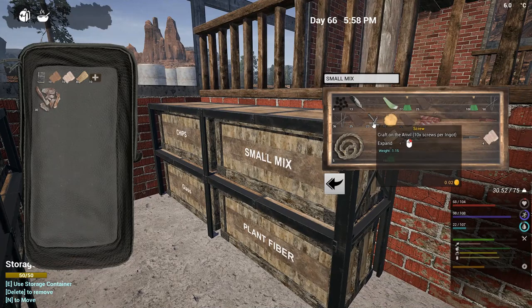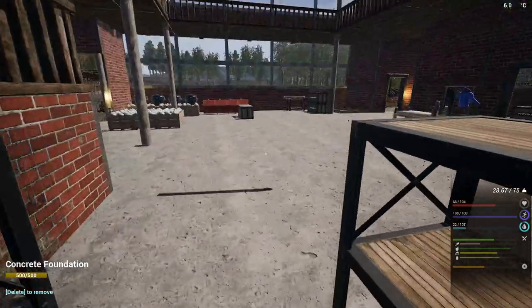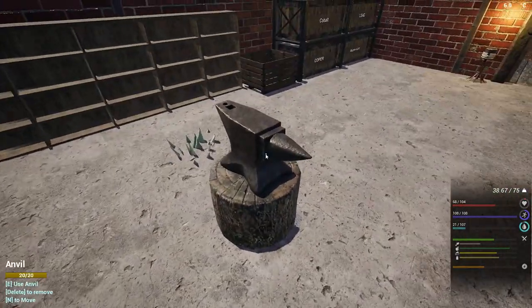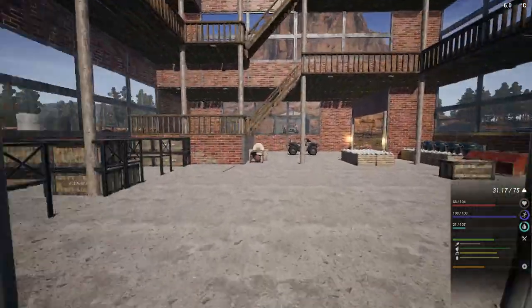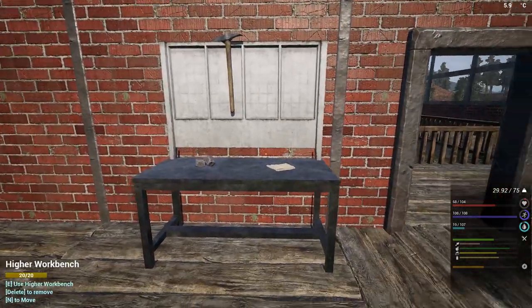Small mix, we do have some screw over here. I need to make some extra screw, but that's not a problem. Let's put you over here for now. Let's just make some extra screw. The last time that we are making some screw. So this should be more than enough. Yes, it's going to be more than enough. Alright, and we do have the advanced workbench.